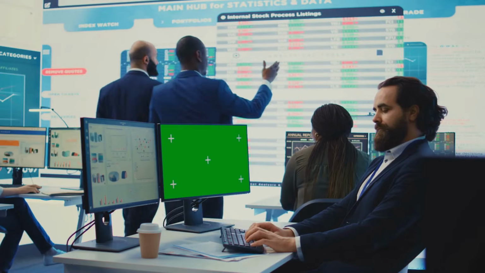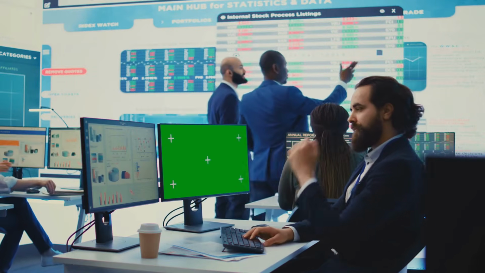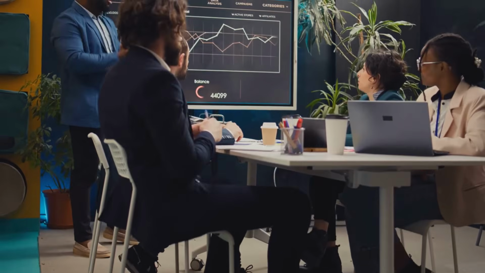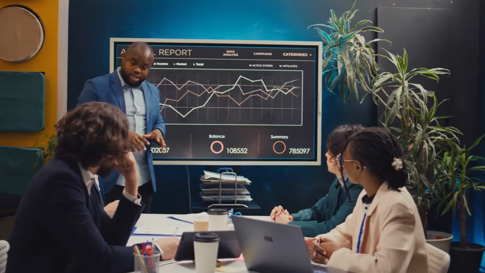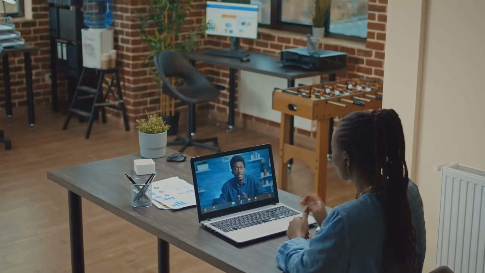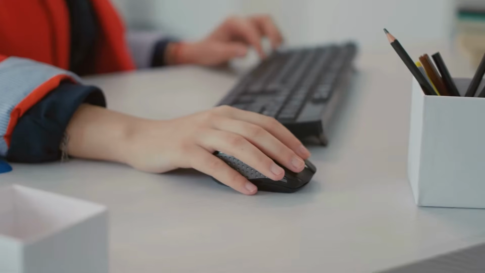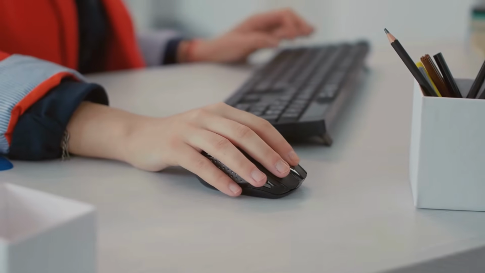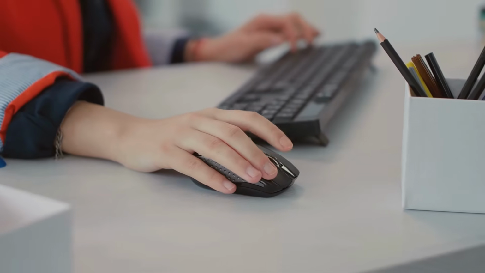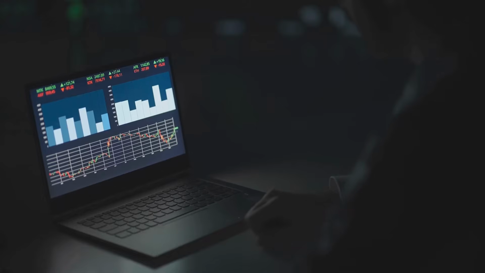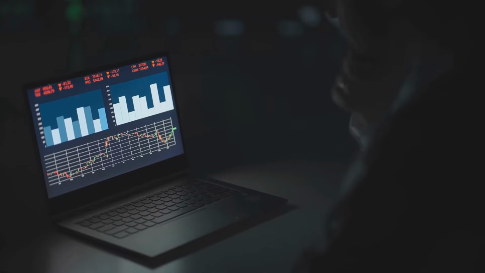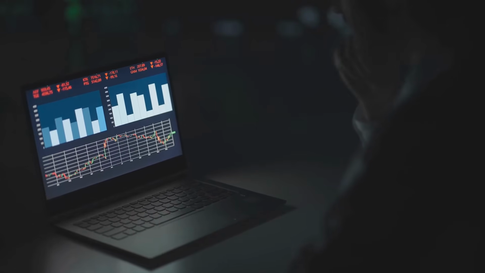Tracking and optimizing your campaigns is crucial for maximizing your CPA earnings. By tracking your results, you can see what's working and not, allowing you to make necessary adjustments. Start by setting up conversion tracking. This involves using a tracking tool to track how many people are clicking on your affiliate links and completing the desired action. Most CPA networks provide their own tracking tools, or you can use a third-party tool like Google Analytics.